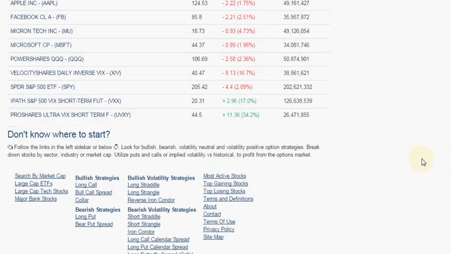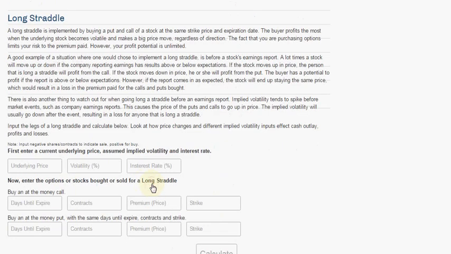And I think the best way to start is to look at some of the strategies that we've put together here. We have 14 strategies, and hopefully by the end of the year we'll have 50. If not by the end of the year, sometime early next year, but we'll be continuously adding different option strategies, and we think there are 50 quality strategies out there that are relevant for option trading that we can present, and I think that would be a good number to have. So let's look at a very basic strategy here, the long straddle.